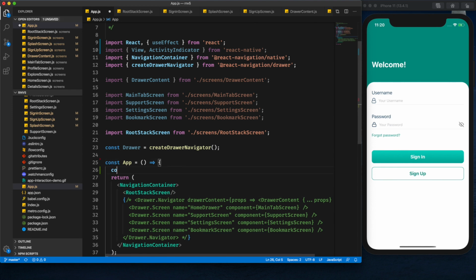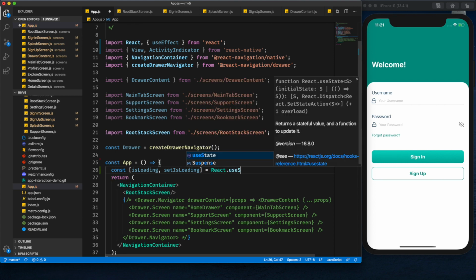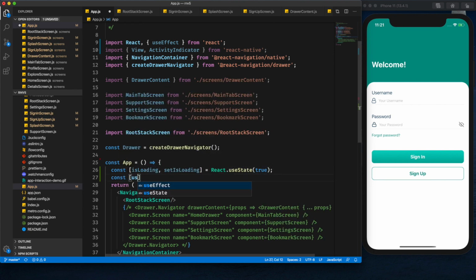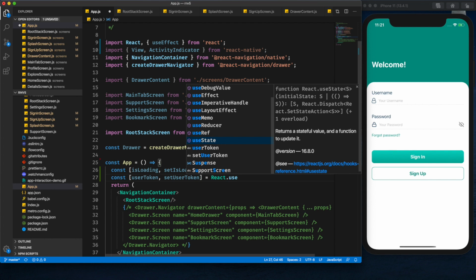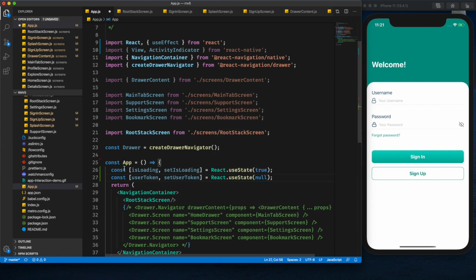So over here I'm creating some states. I have created two states over here. The first one is loading. We will check if the user is authenticated or not, and the other one is the user token, and by this user token we will validate our user.